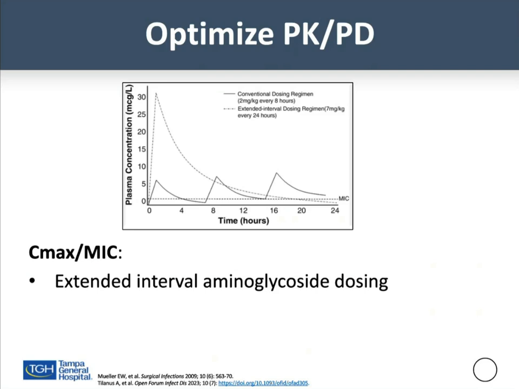This visual here is showing those two different dosing regimens. So again, concentration time curve. The solid line is going to show you the intermittent infusions, which are given every 8 hours. You can see that we're really not hitting a very high peak, and we have to be dosing several times a day. Whereas the dotted line there, which is the extended interval dose, we get a much higher peak. So optimizing the outcome that's going to drive the efficacy of aminoglycosides. And then we decay out at a certain rate. And it's okay that we get our concentration below the MIC because, again, we do have the post-antibiotic effect for our aminoglycosides.